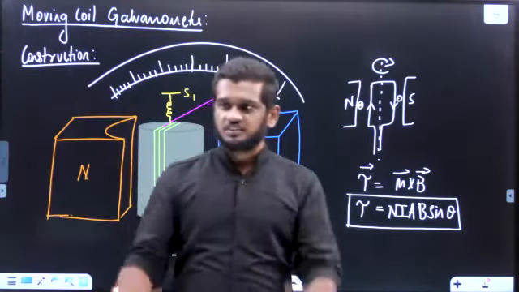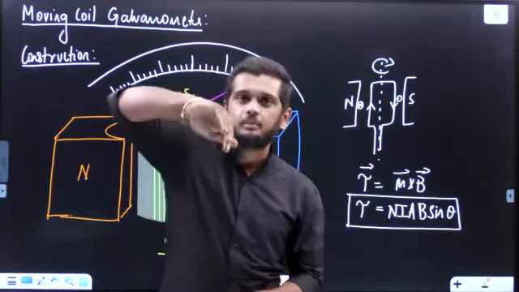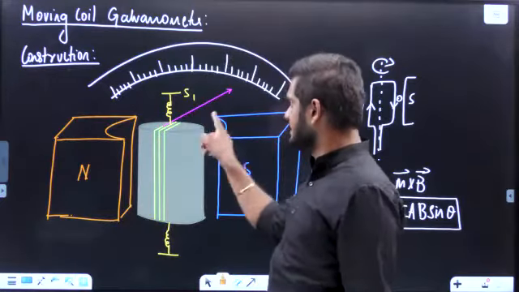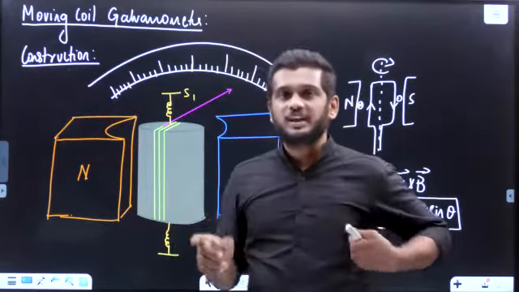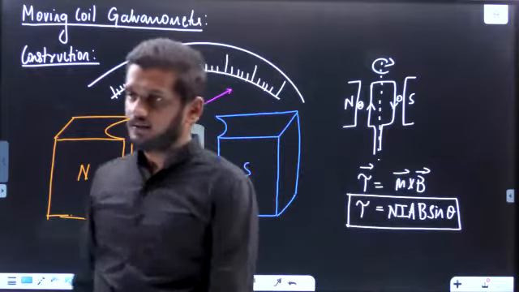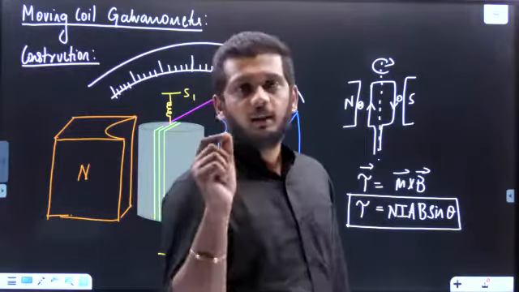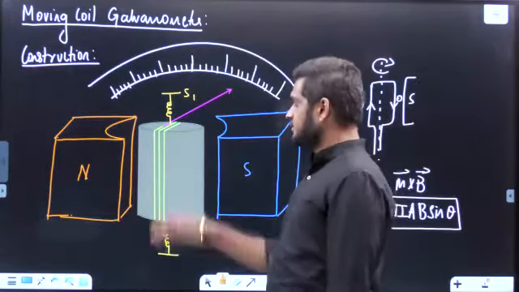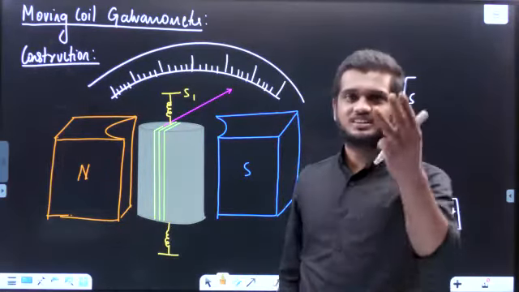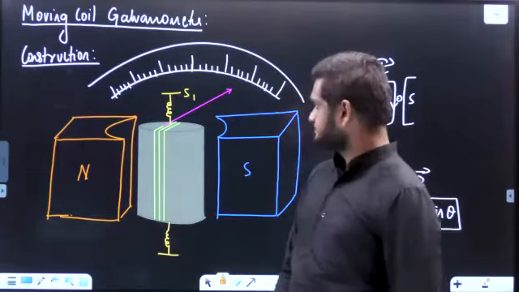So what I'm trying to tell you is, there are two powerful poles of a bar magnet, north pole and south pole. The bar magnets are curved. They are carved to be semicircular in shape, right? Why do they do it? It is to make sure that the field is always normal to the current loop considered here. Now, between the poles of the bar magnet, there is a solid metallic cylinder placed. For this metallic cylinder, they wind wires, a lot of turns of wire. Here I've just written 3 turns, but in general, there will be thousands and thousands of turns of wire wound.